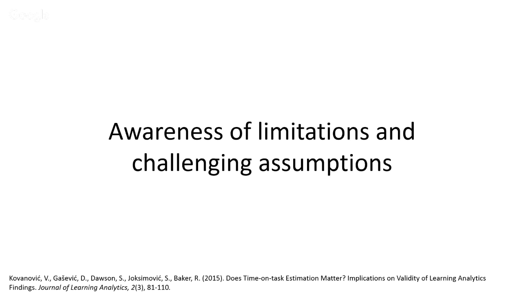Of course, another critical thing is that we need to be aware of the limitations of some of the data that are currently available. We are quite happy to say, oh, our students spend so much time online. But in many cases, we really don't know exactly how much time they spend on tasks. We ran a study to recognize the problem of inaccuracies in gauging the exact amount of time somebody spent. For example, if somebody clicked and opened a certain page, and then the time to the next page, we really don't know whether that student just read what is there, or was also chatting with a friend, or watching who knows what other website or page. And so we tried to identify some of these so-called outliers.